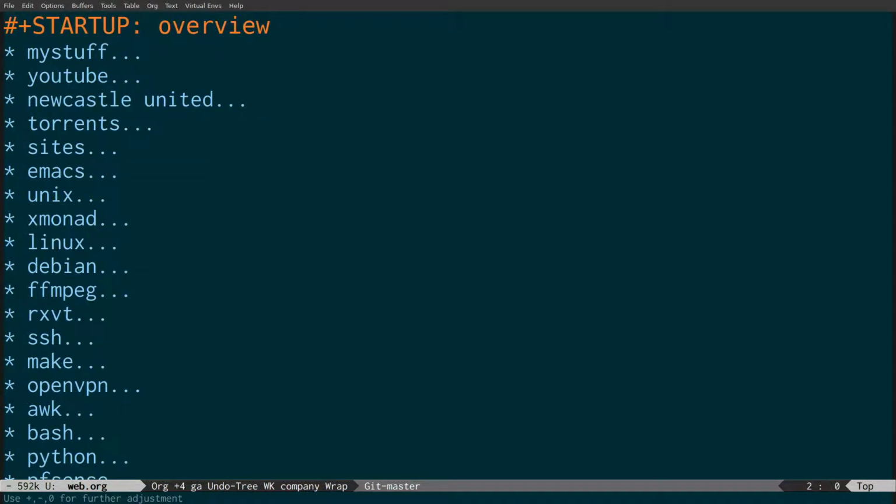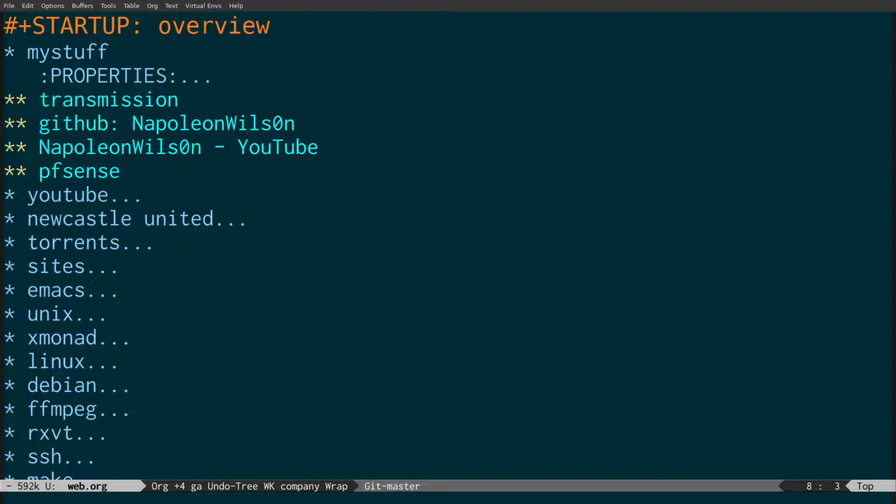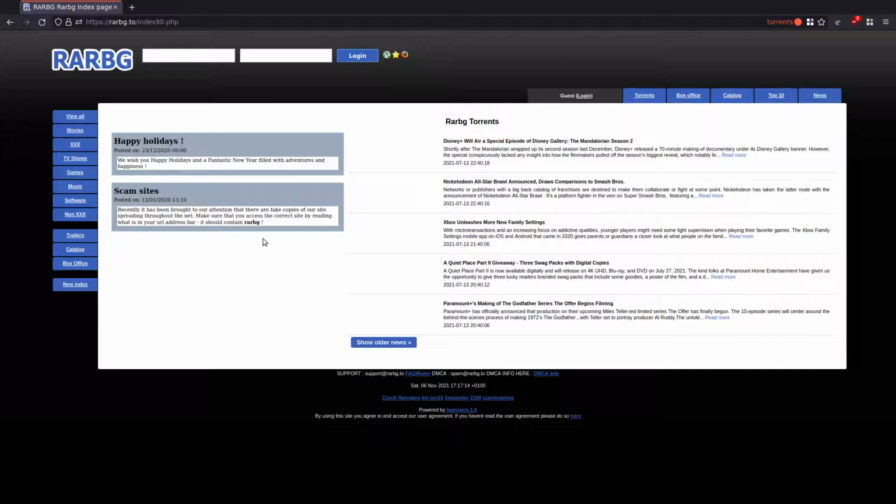Okay, so in the previous video I covered how to copy a URL from an org mode link, and the reason this is important is because if I try and open this link in Firefox, I've got Firefox set as my default browser. If I try and open this, what's going to happen is, give it a second, it will come up, okay, Firefox is already running but is not responsive.